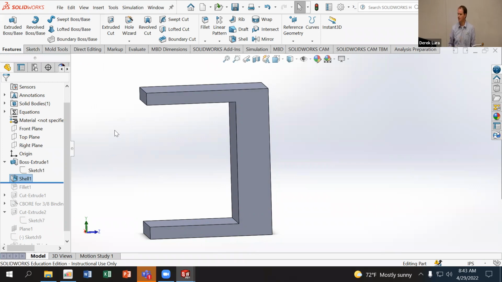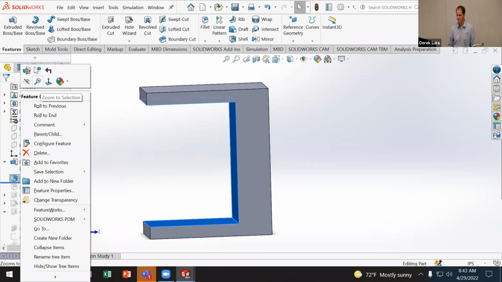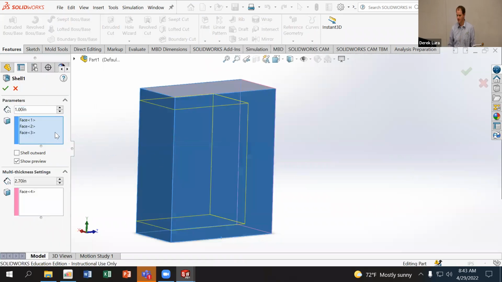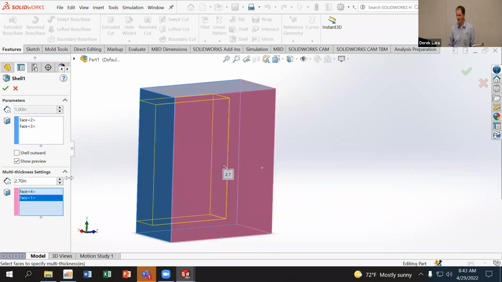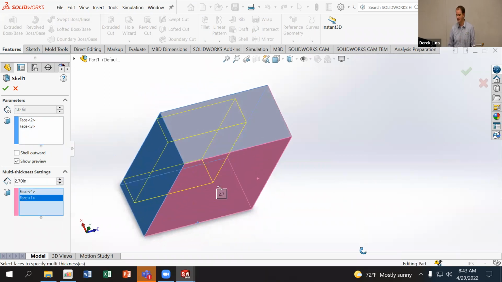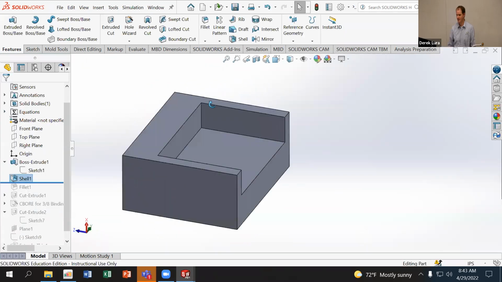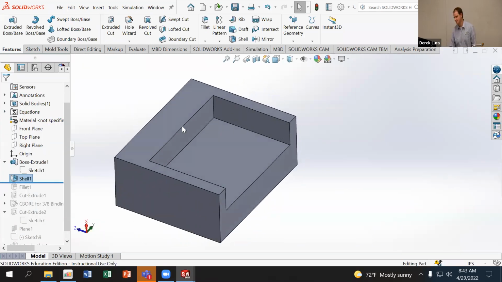I think you can only do one at a time. It's a good question though. So say I didn't have this face on here. Yeah, it looks like I can only use one different thickness, but you can use that to control and make some interesting geometries fairly quickly. Questions on the shell tool?